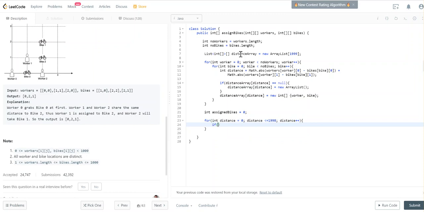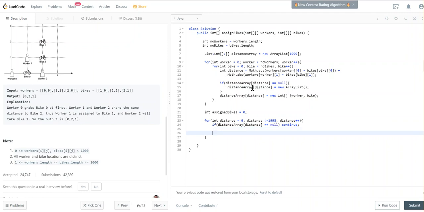Now if we do not have any entry in the distance array for this distance, then we can continue. We'll go ahead and explore the other possible pairs under other distance buckets. Okay.